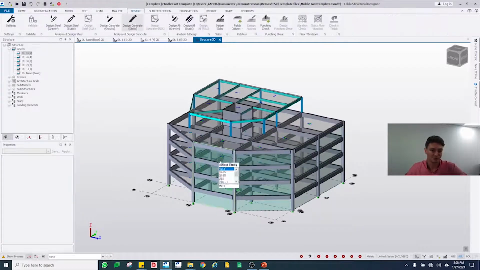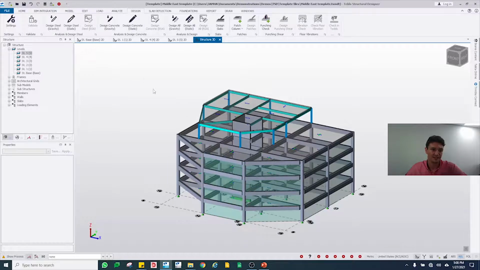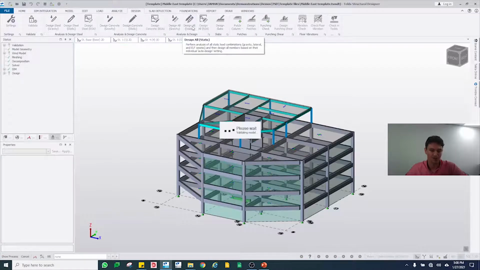So in the design tool, we have both concrete elements as well as steel elements. So I press design all. The software runs through three types of analysis: a building analysis, FE analysis, and a grid analysis. All the loading applied gets decomposed to surrounding structure and chased down to the reactions. And then for steel work, it will automatically take the critical analysis results and calculate the steel section sizes as per the sections that you ask it to pick from. It can be European sections, US sections, whichever ones you're working with. And then for the concrete, it will work out the amount of reinforcing in the concrete as required.